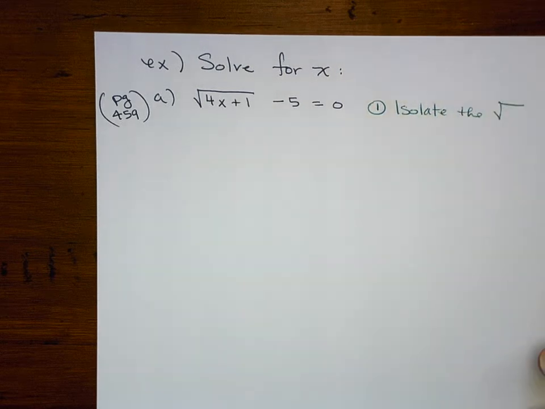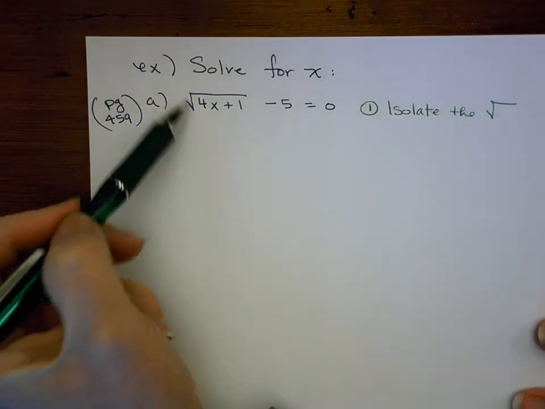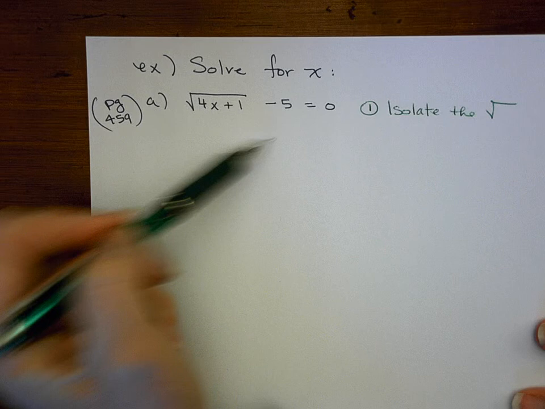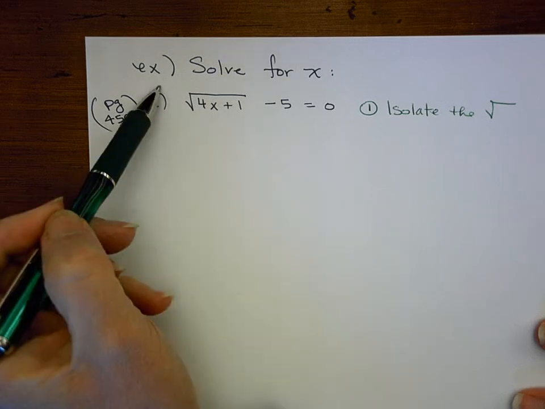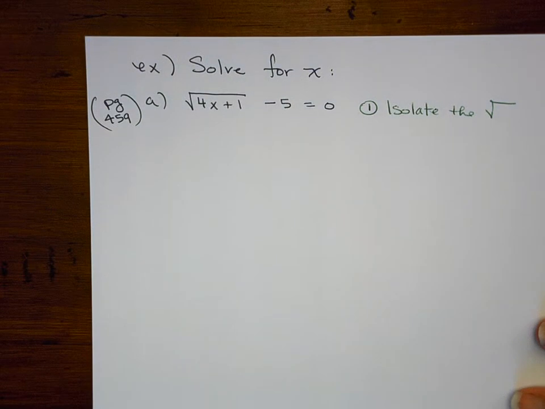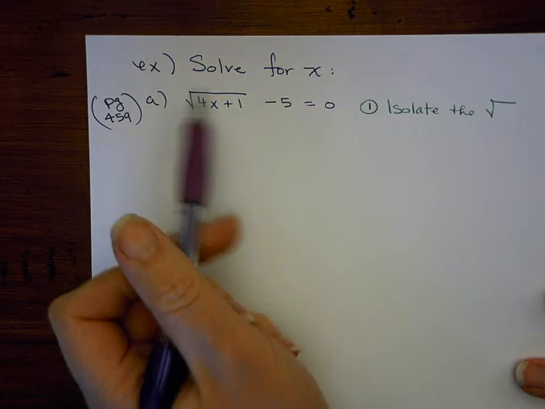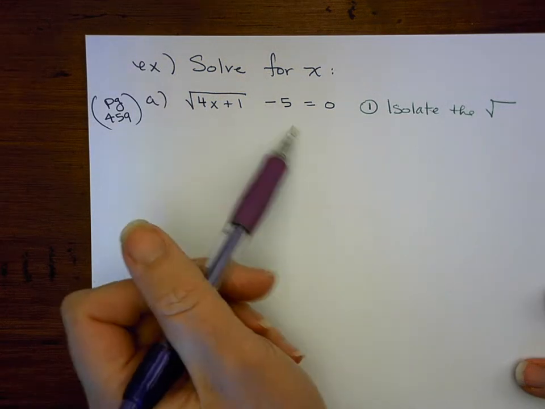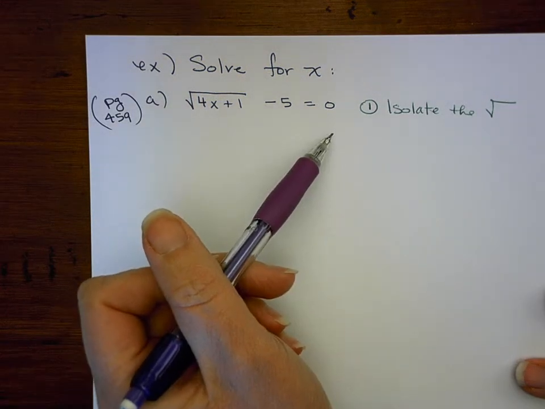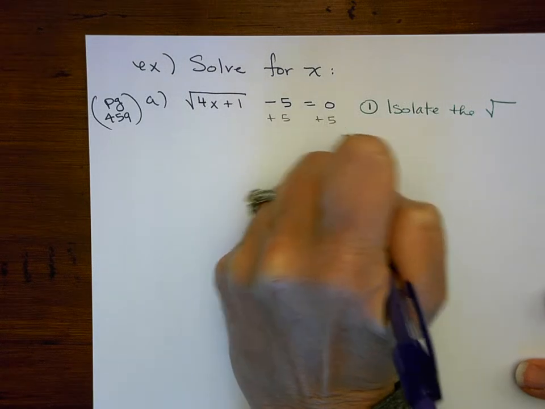So we want to make sure that anything that is outside of the radical moves to the other side. So we look to say, okay, is there a number in front? Is there a number behind it? Where are the numbers outside of the radical? And whatever they are, I need to move them over to the opposite side. And that's just doing our inverse operations. So for us, any outside number, which in this case is the -5, I want to move it over to the equal 0. So the inverse of subtracting is adding, so I'm going to add 5 to both sides.